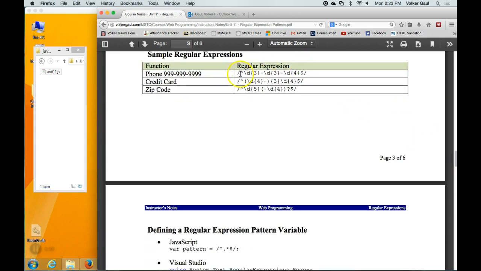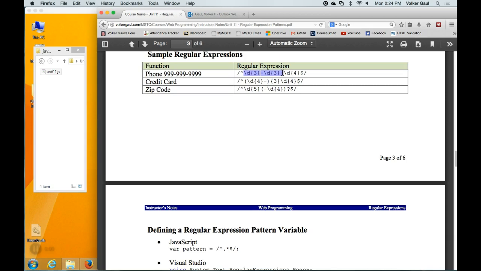So here's those patterns again. Start with slashes. These are all JavaScript patterns. This is the beginning of the string, meaning there shouldn't be anything before my 3 digits. So my string that I'm trying to match must start with 3 digits, followed by a dash. The dash has no special meaning, so it's just a character. It has to appear. Followed by 3 more digits and a dash. This could actually be simplified because that's a pattern of 2, right? It's the same thing twice. It could be simplified a little bit by putting parentheses around the first pattern and then a multiplication factor of 2 after that.